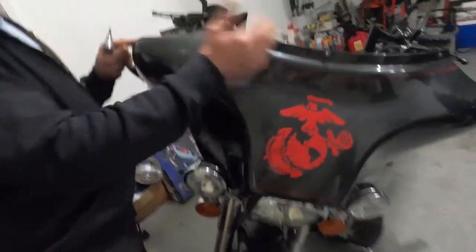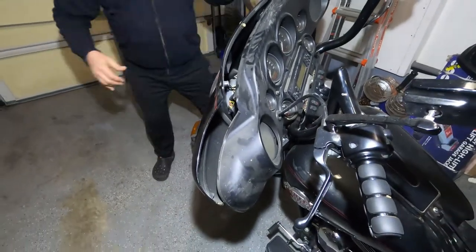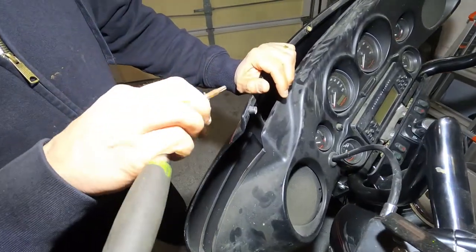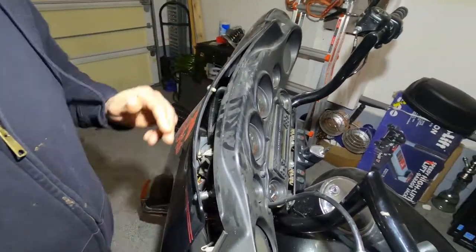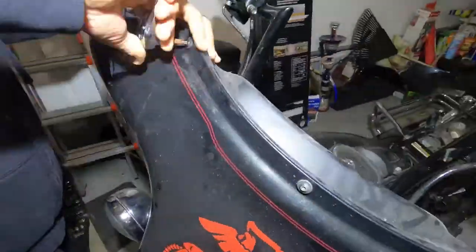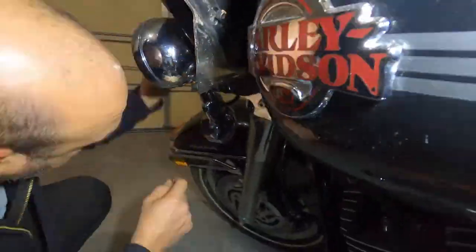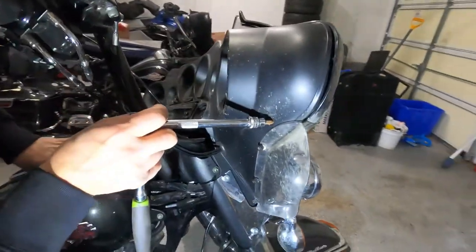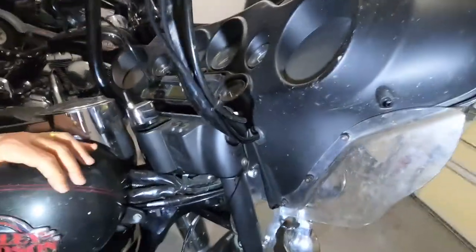First, as you can see, it's broken already, so we're just going to try to disassemble what's left of the screws. All of this torque, I believe, is T27s. There should be three here, but two are already broken, so we're going to take this one out and see where we go. All right, we got one here on the top, and if everything is fine, there should be three on the top, one here, which is broken in our case, but there is one right here.